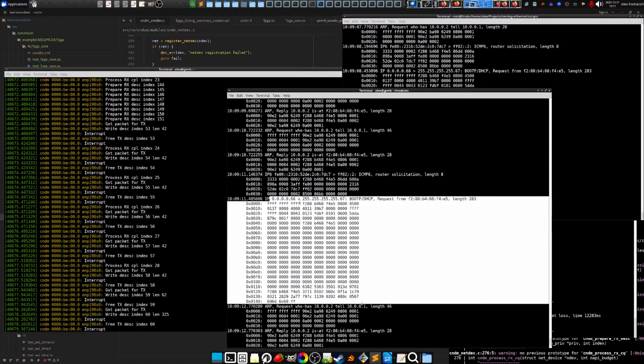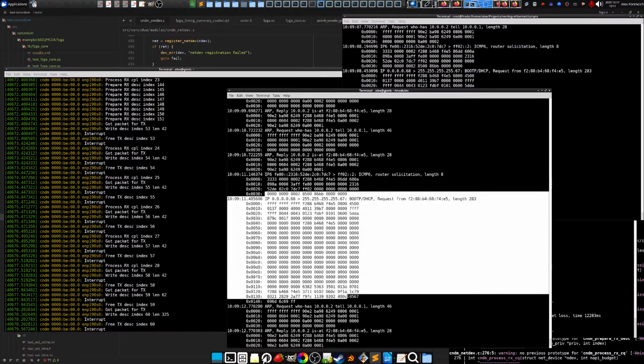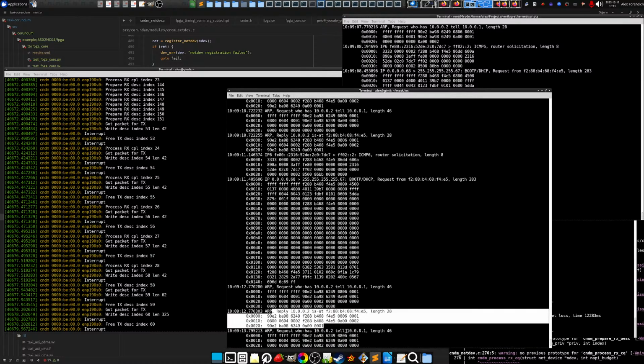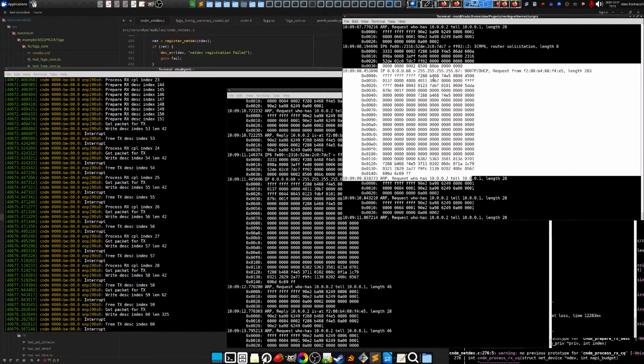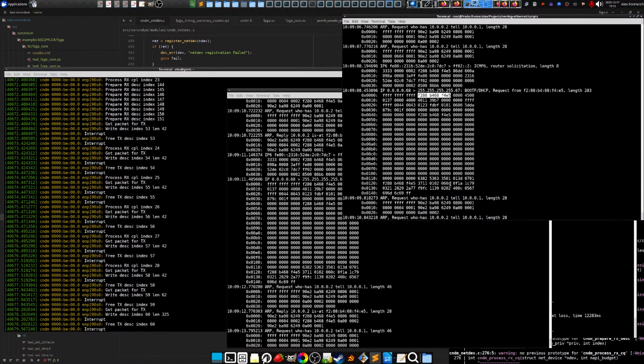This packet, let's check on the address here, right? So we can see this ARP reply, that's the source MAC of this, and the DHCP request, right, that has the same source MAC. So these are being sent by the same device, by the NIC that we're trying to get operational here. We see the DHCP request here, right? That's the same MAC address, but we don't see the ARP replies.